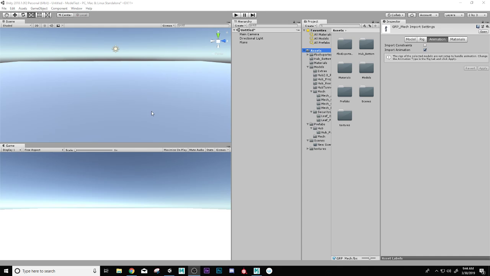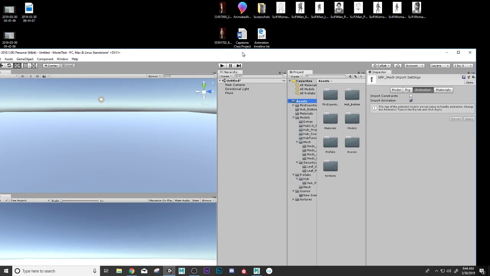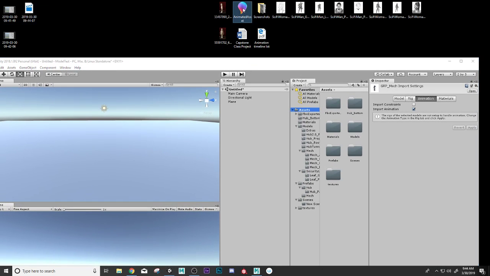So there's a bunch of different ways to bring things into Unity. I usually prefer just the drag and drop method. Unity basically does the same thing no matter what you do. It's just going to take your 3D model and stick it inside of a product folder. So we're just going to go over to my desktop where I have these assets stored. Right here's my animated character. I'll just go ahead and take him and drag and drop him into the 3D models area. Just drop right there. There it is. That's our character.